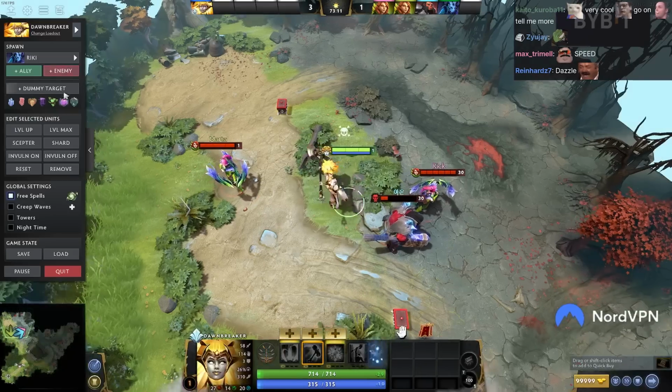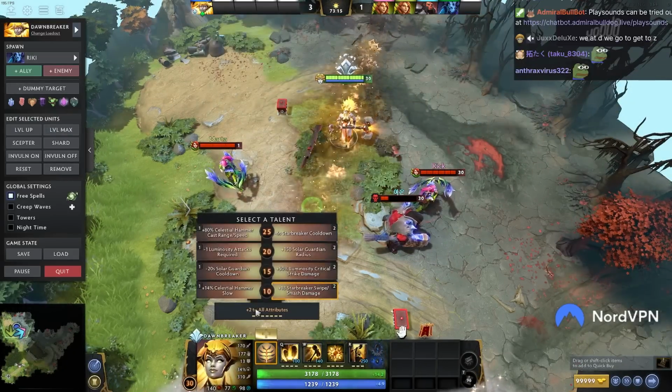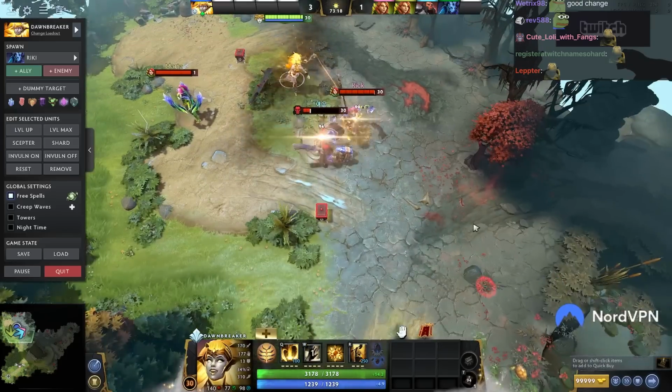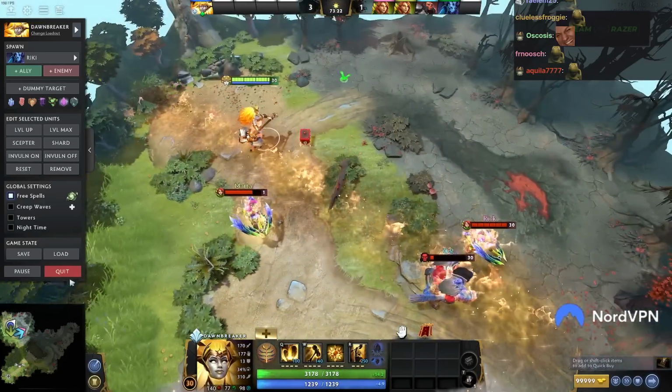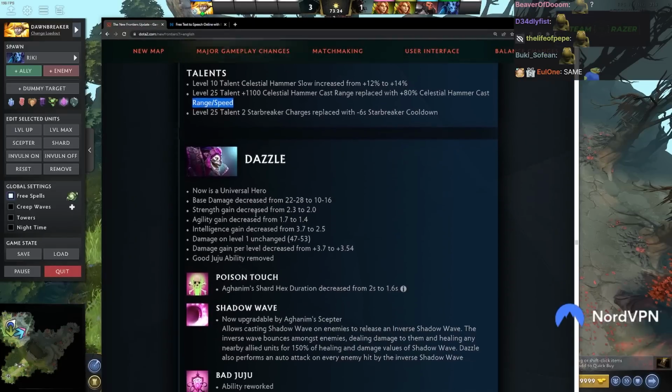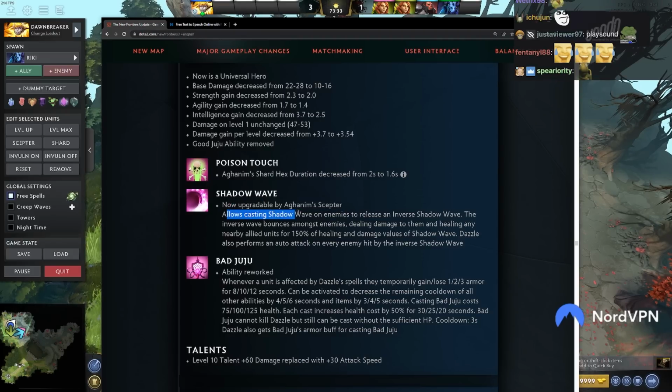Dawn. Yes, I watch. Sorry, Bork. We did that, but now it's still so bad. It's way better though. Hex nerfed. Now upgrade with Aghanim's. Oh, they fixed it finally. Allows casting Shadow Wave on enemies to release an inverse Shadow Wave.